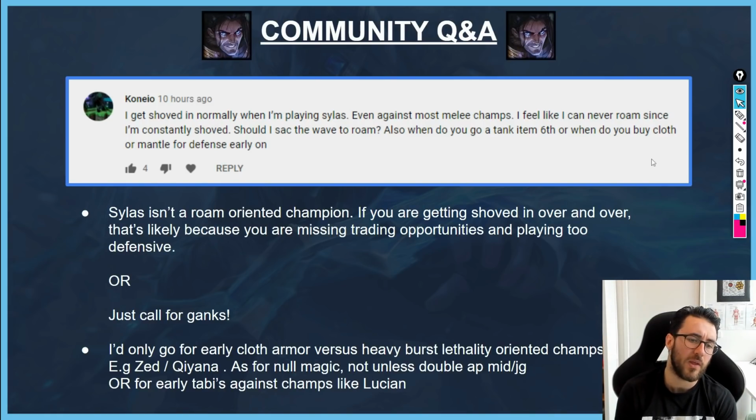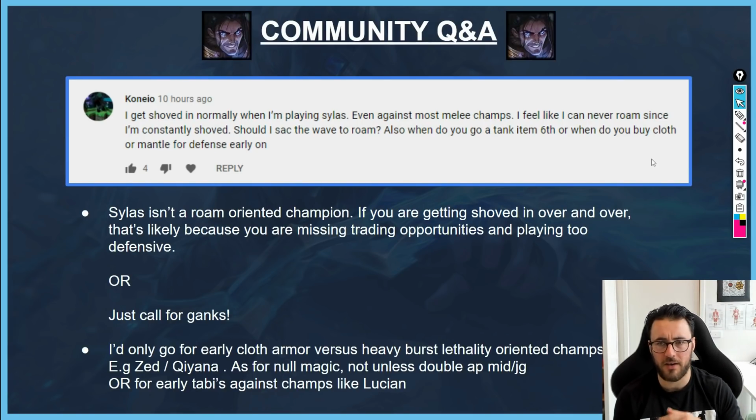It's very, very easy. Now, for the second part of this question, you said, where do you go tank item? When do you go a tank item six? I don't know. I never get to that. You just don't get to that point of the game with Sylas. Like, the game should be ended at your third item, regardless. So, doesn't really matter. And I would go raw AP even if that was the case, because again, raw AP suits Sylas very well because your durability comes from your healing on your W.